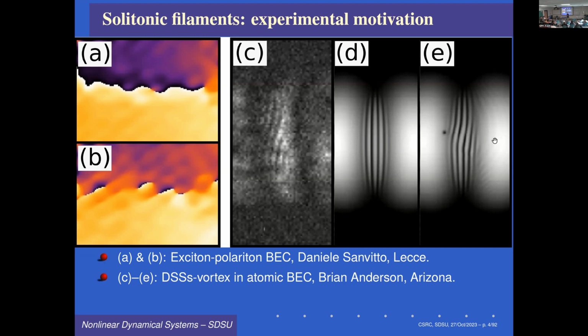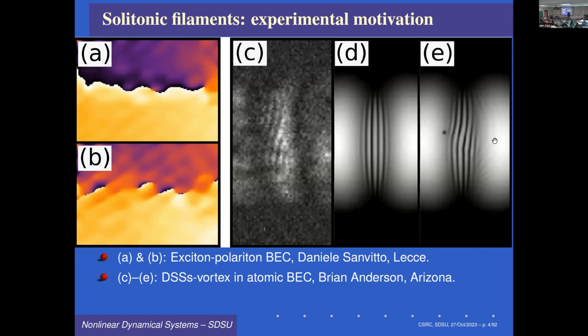That little line that separates two different phases of the Bose-Einstein condensate doesn't like to be just a single line. It just starts wiggling internally. It doesn't like just to be like that, it just wiggles. It's what is called modulation instability, or snaking instability. So we are in the process of understanding in the experiments how this modulation instability comes into play.